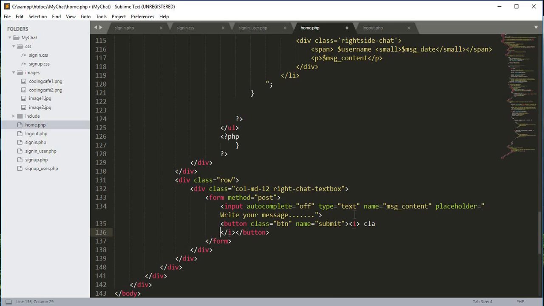So its class will be equal to, all right, we don't need to close that right there, we will close that after this. Okay, so now its class will be fa-telegram, then it will show an icon.